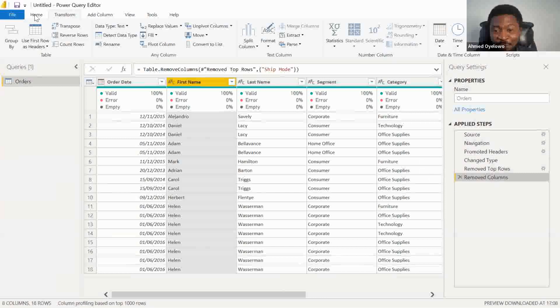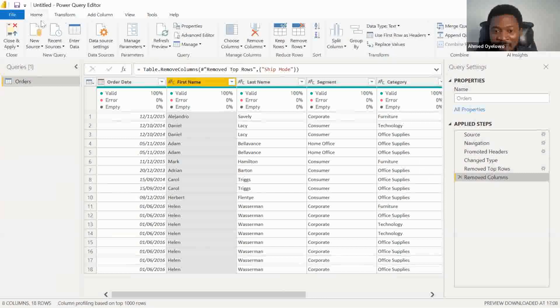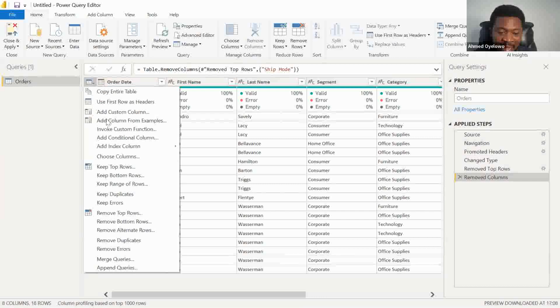So instead of me going to look for where to find it, in Home, probably taking a lot of time trying to look for where to remove the top rows, the easy way is, since I'm transforming something that will affect the entire table at once, I just come right here to this table, click on that drop down, and you see that I should have an option to remove top rows right there. Okay, so those are your options for ease of transformation.